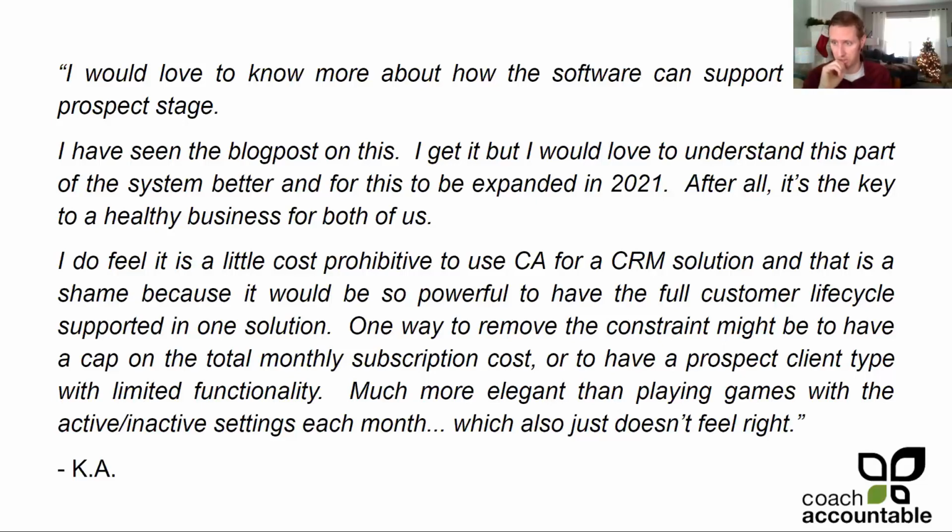The blog post being referenced here is the one about why prospective clients are full-fledged clients, and that's a good thing. I won't go into all of it. It's a worthwhile read, but it goes on to say that people who book with you do have full reign of the system and all that functionality available. And the reason that's a good thing is, above and beyond generic scheduling, which is just cool, you're in my calendar, maybe it'll be auto added to your calendar via that ICS attachment file, we'll talk to you then.